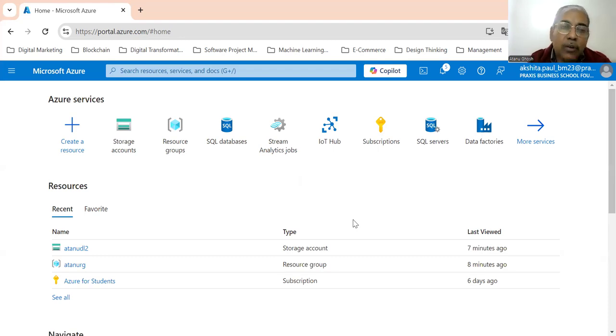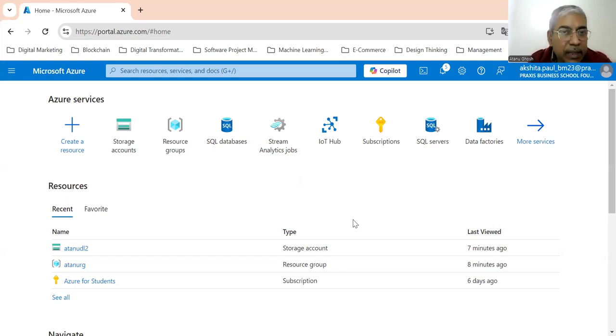Why do you need to delete all of these? Because this is a student account, which has only $100 credit. If you keep your resources running, your credits will wear away, and very soon you will not have any credits left for training. That is the reason why, for the purpose of the training, you need to delete all the resources every time you do such exercises.